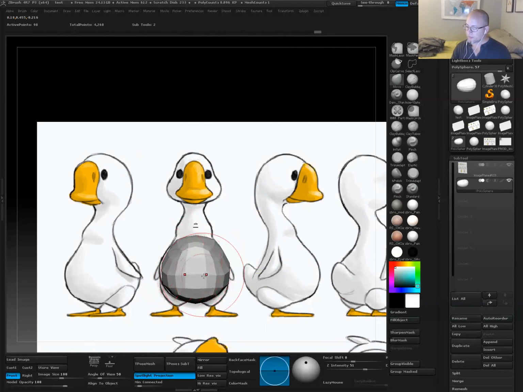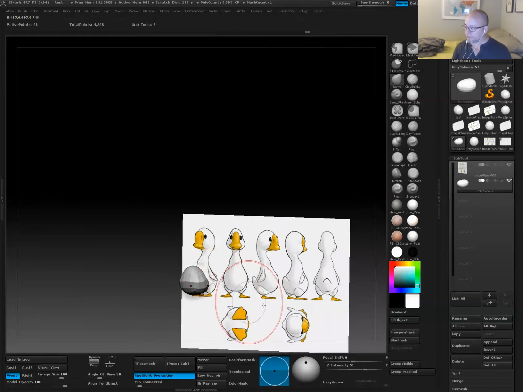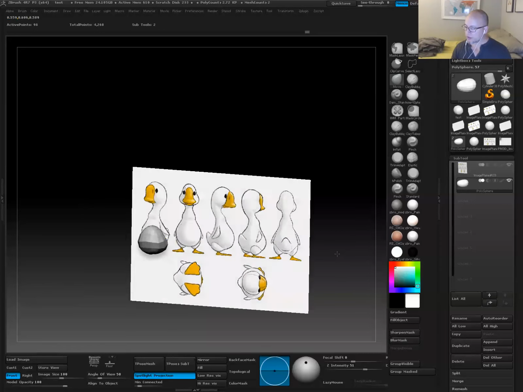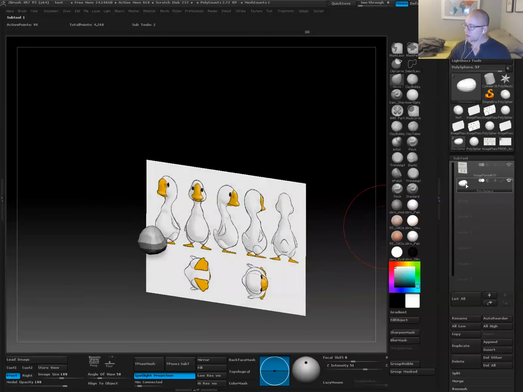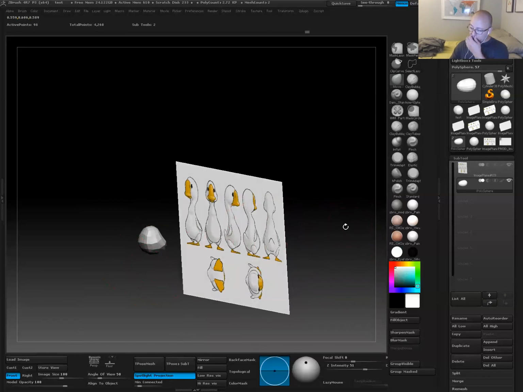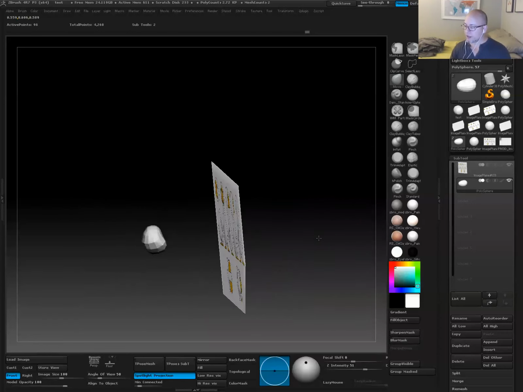Nothing too crazy. Really start thinking about also what type of form I may want from every angle. So if I'm thinking about just what's happening there on the side, I'd want to do something there. Now, one thing I could do, just to give me a little more point of reference here, is I could simply duplicate this subtool and rotate it over so that I have that context over there as well.